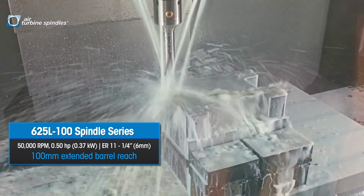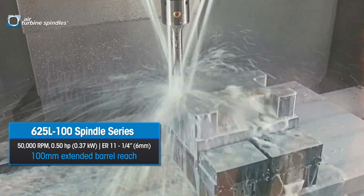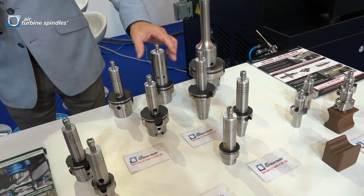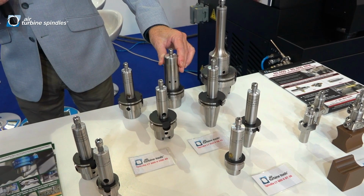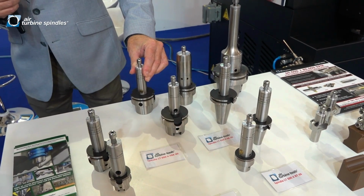And you can, like I said, get an excellent surface finish, reduce machining time. The efficiency of your existing machine goes way, way up. And that is usually what sells our spindles in the market. And as you can see, we have different sizes, different RPMs as well, 40, 50,000 RPM. This one is 40,000 RPM, and this one goes to 65,000 or 80,000 RPM.